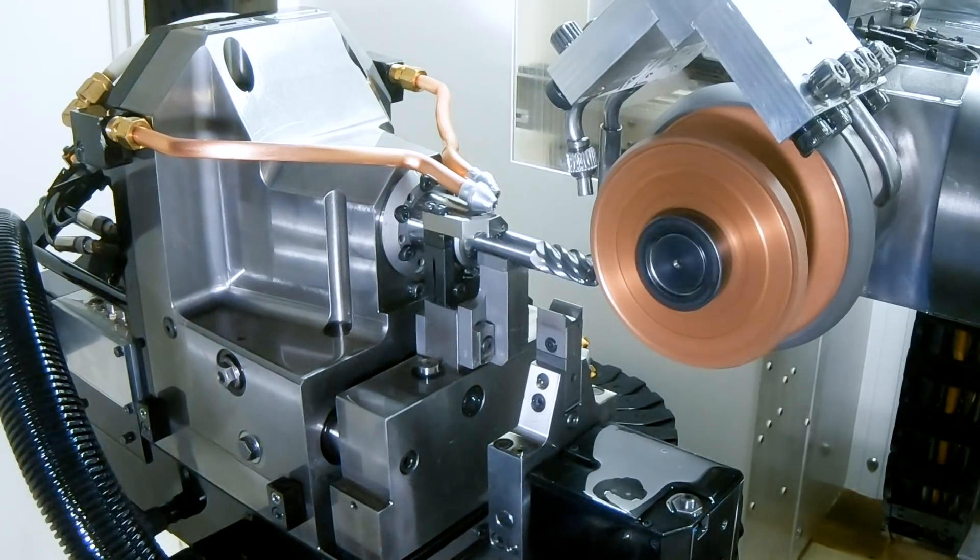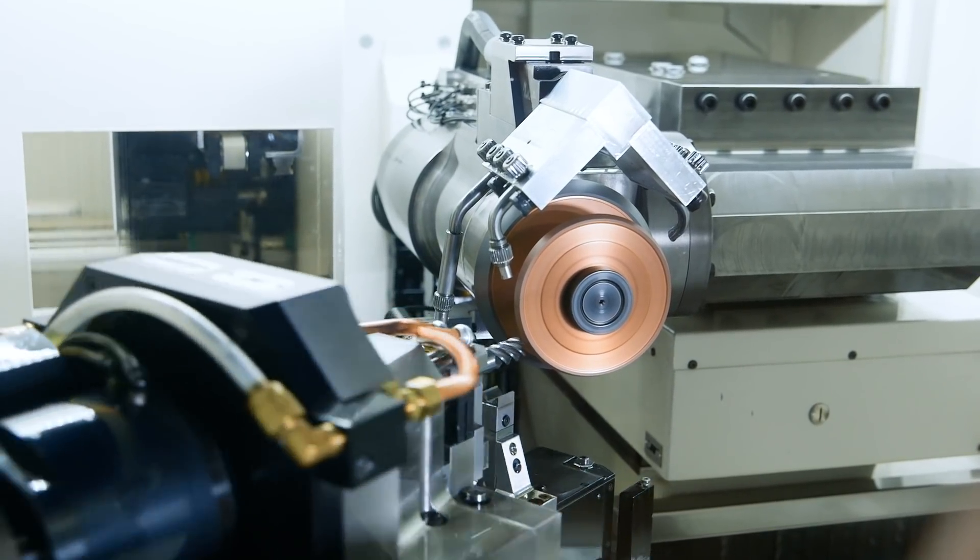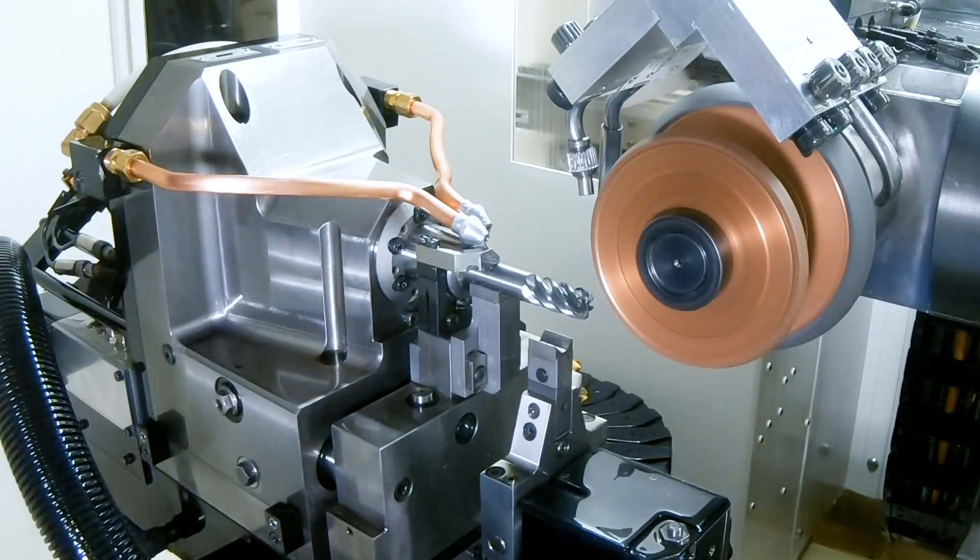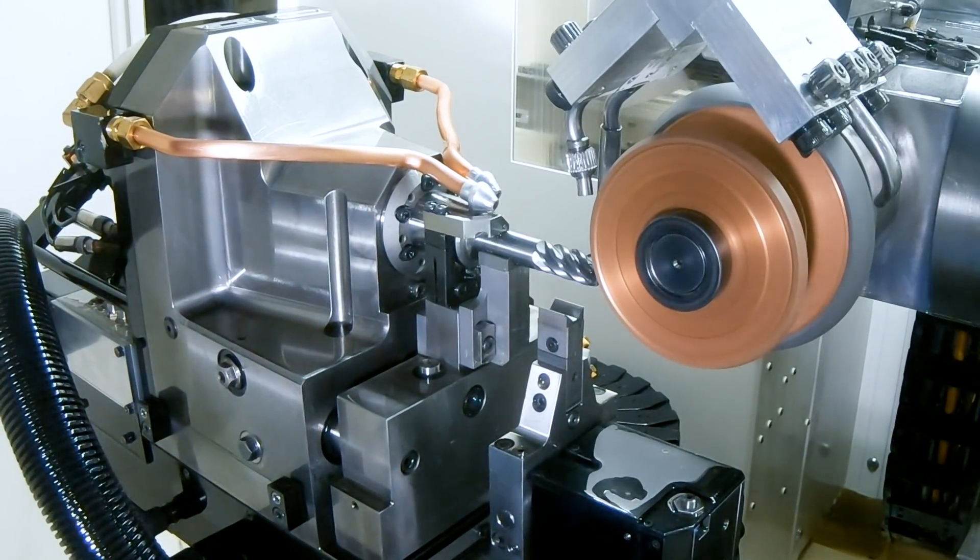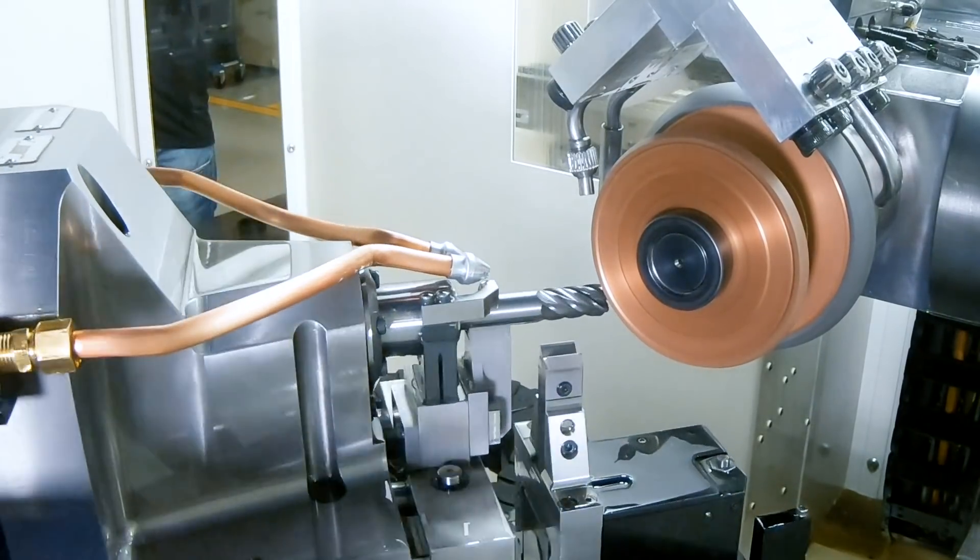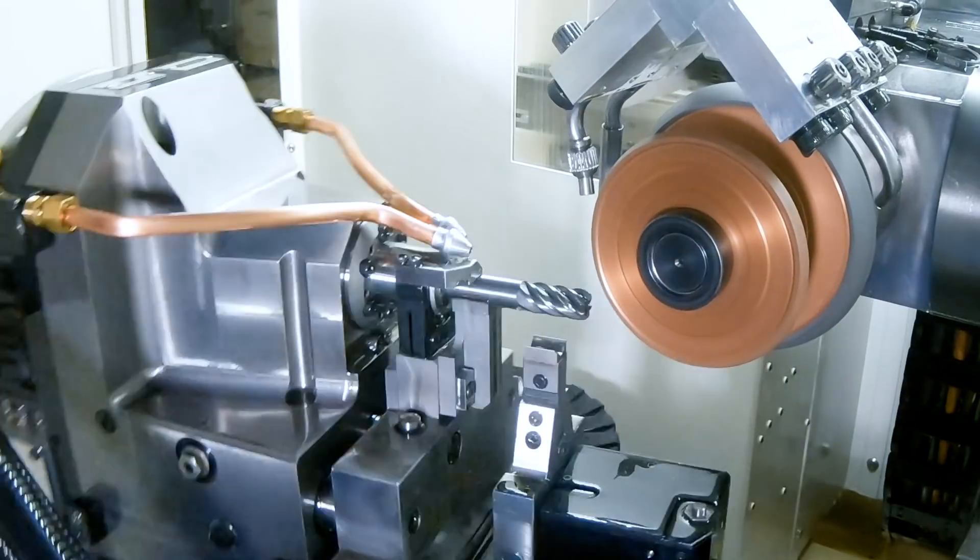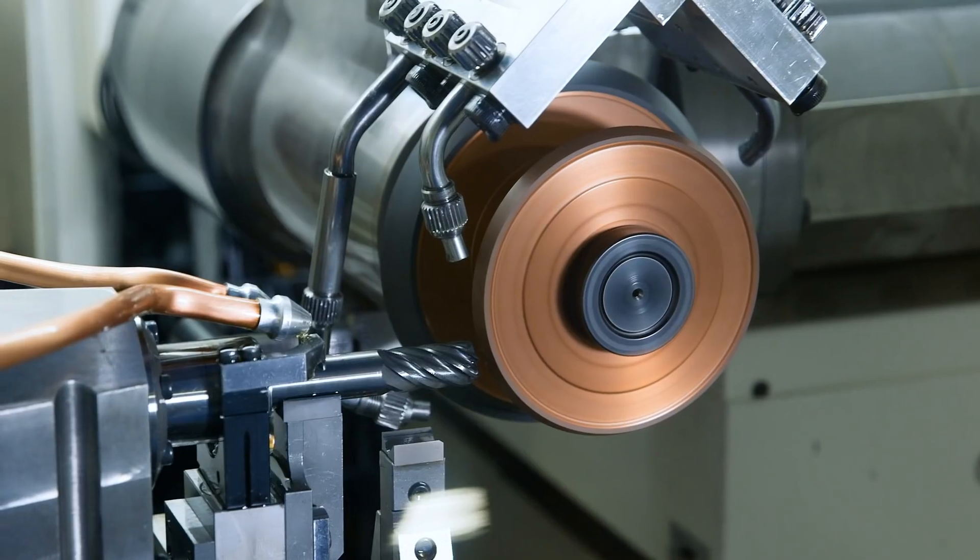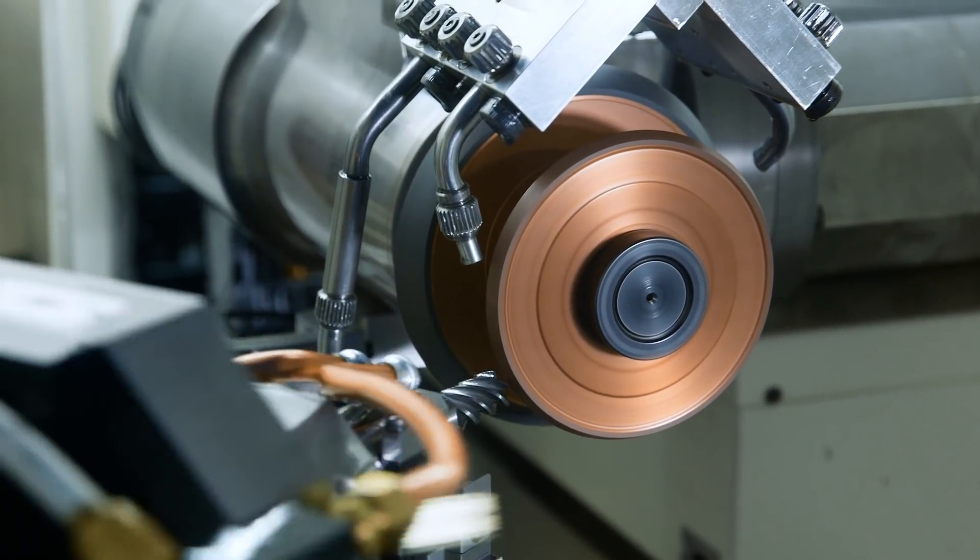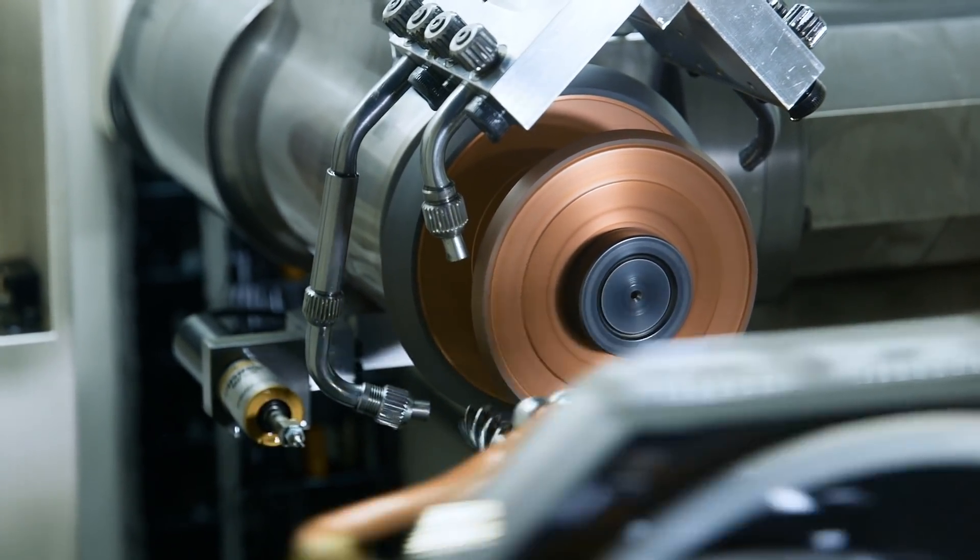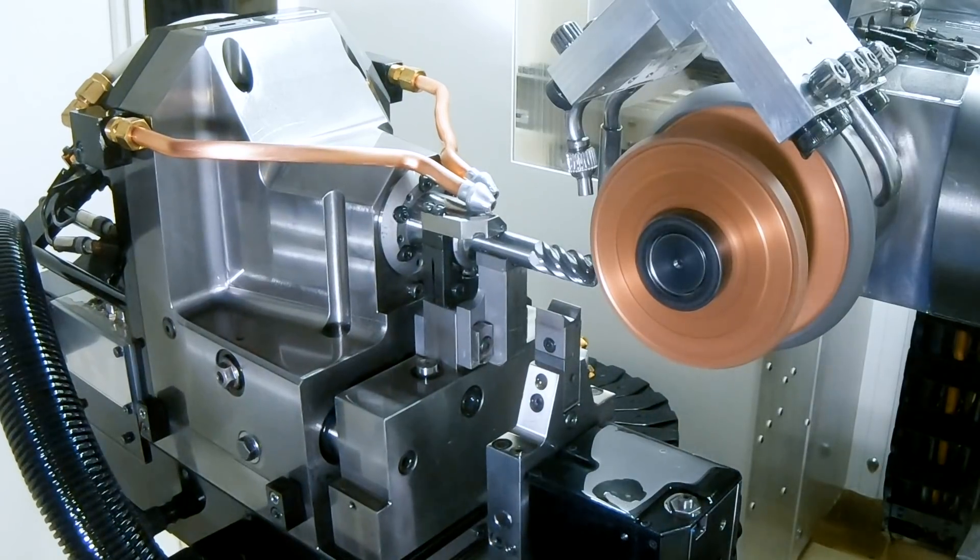Now what we're doing is the relief along the corner radius. When we get finished, we'll have the spiral gash that went along the radius. And this is actually putting the shape of the radius on as well as the relief to that radius. So that gives us both sides of the wedge angle.